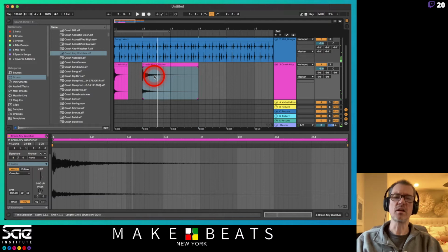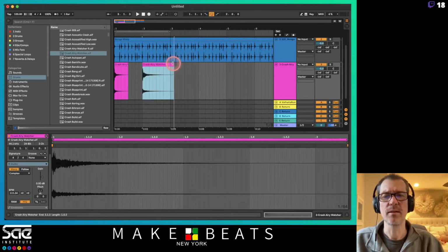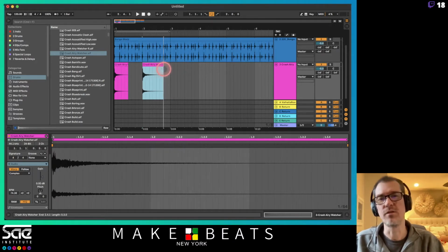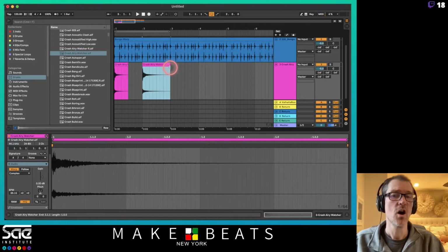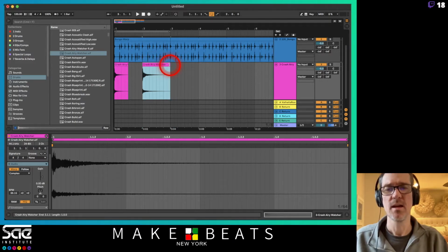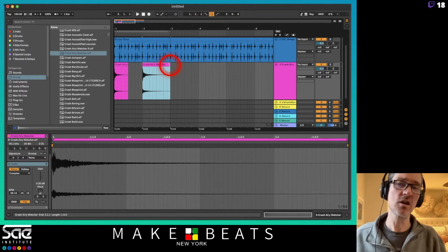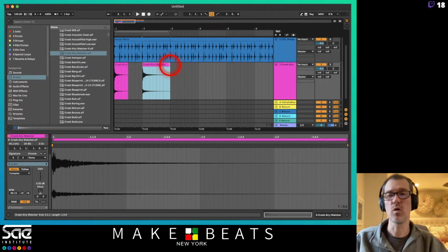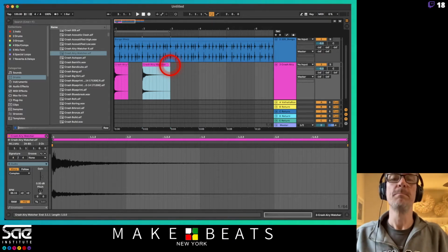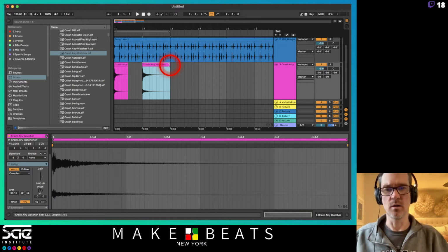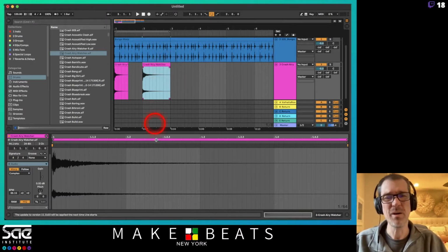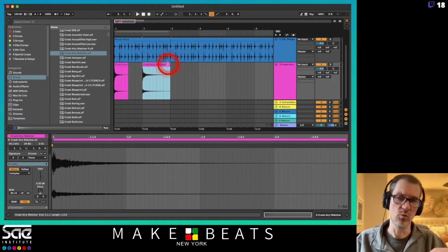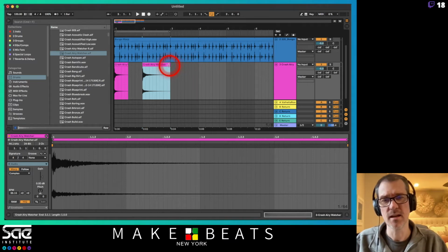Okay, so this is really good if you want to make something a little bit longer, for the end of a vocal line, or if you want to make it shorter. Hold down the shift key and grab the end of it, and it changes it a lot. When I learned about this one, I was really, really happy when they did this, because there are a lot of times, especially when you're working with vocals, that you will want to shorten or lengthen your audio, but you don't want to have to go digging around down here to do it. You just want to grab it up here and make it shorter or longer with the warping turned on. So that's the shift key.